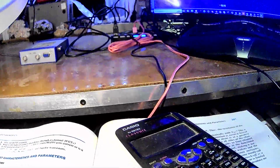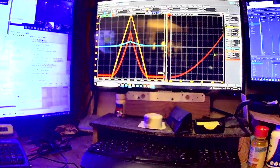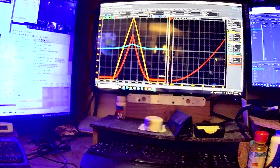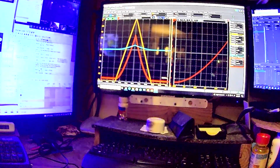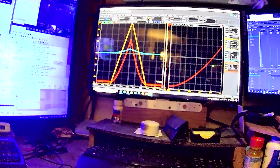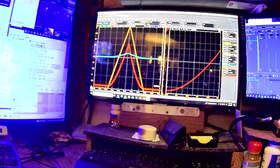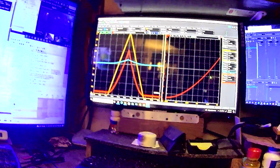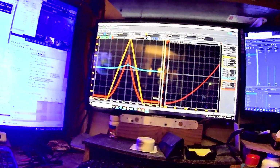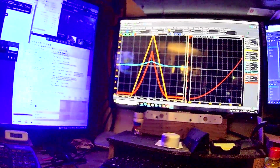But yeah, that's a classic little curve there. That's probably about all you can do with this thing, because there's just not enough channels to do more. Ideally, you'd want to do a family of curves, because what I generated in the last video was more or less one of the main curves of a family of curves for this device. But since I have to use both of my scope probes, I've got no real way of measuring the gate voltage to generate an actual family of curves. But at least I can do this one. So that's still an important curve. But anyway, cheers.